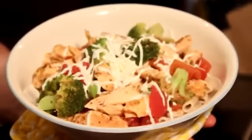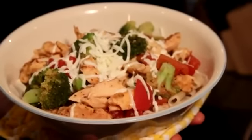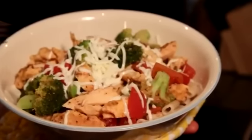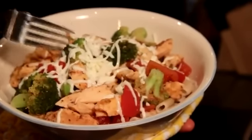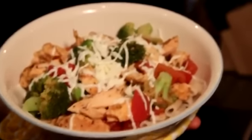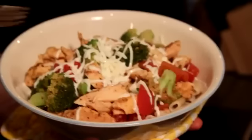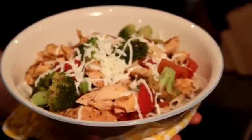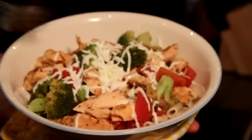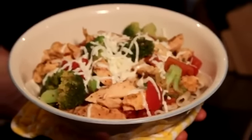This is what the recipe looks like when you're finished with it — a delicious pasta dish cooked up in around fifteen minutes. We have our chicken, tomato, and broccoli with cheese on top, and the pasta at the very bottom. You can always customize the amounts of everything to whatever fits your diet and macros — this is just a basic guideline. But this one is going to taste awesome and I highly recommend it.